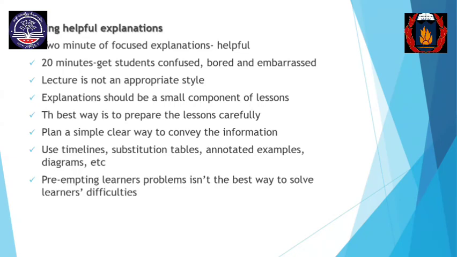We may let the learner use the language. When they use the language, they have the chance to make mistakes, and at that time they know their mistake. Even though we tell them ahead what might be their problem, they are not aware of the mistake. When they make the mistake, they know it. So that's why sometimes preempting learners' problems is not the best way to solve learner difficulties. We may let them make mistakes, and at that time they are aware of their mistakes.